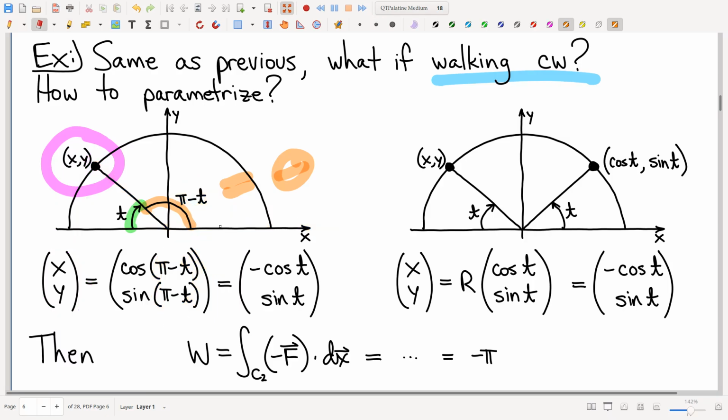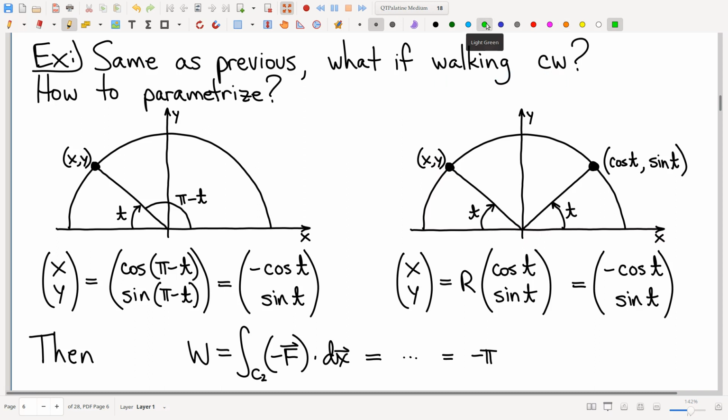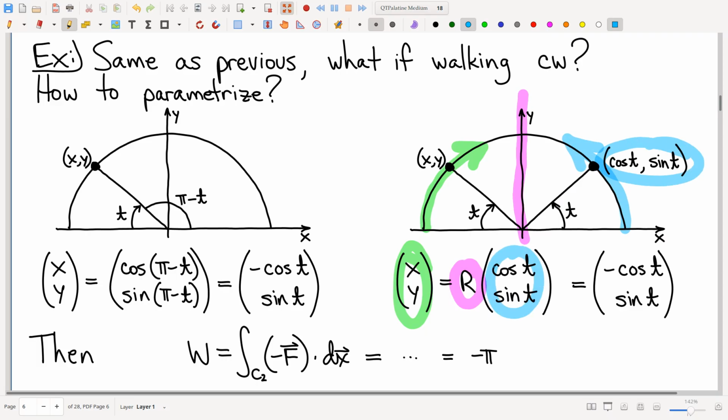Okay. Now, here's a different way to do it. We're going to get the same parameterization. Not that we have to, by the way. A different parameterization would still be cool, but this different method's going to give us literally the exact same parameterization. Another really neat observation. What I want, this parameterization, x comma y, that I'd like to be able to compute. Sometimes you get lucky. And in this case, we notice it is literally a reflection over the y-axis of this parameterization that I already know is cosine t, sine t.